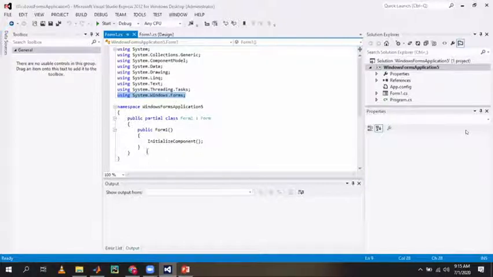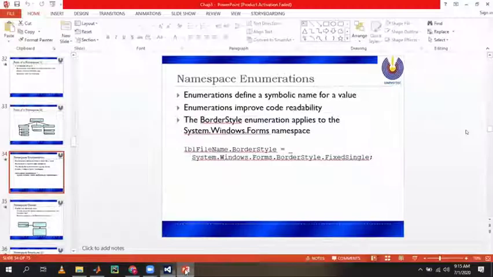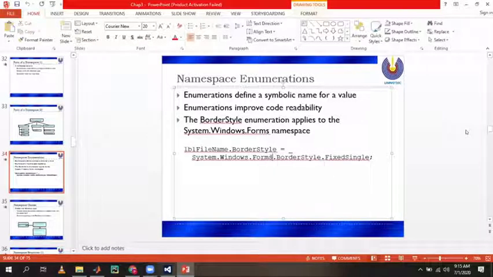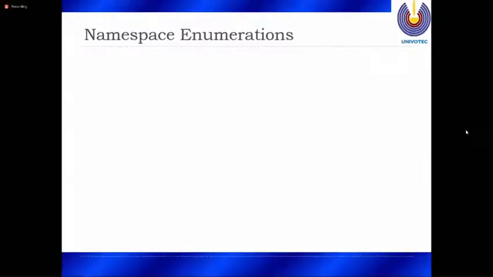It is not necessary to define it again inside the code. You can omit this and use directly lblFileName.BorderStyle equals BorderStyle.FixedSingle. That's the way you can use it.